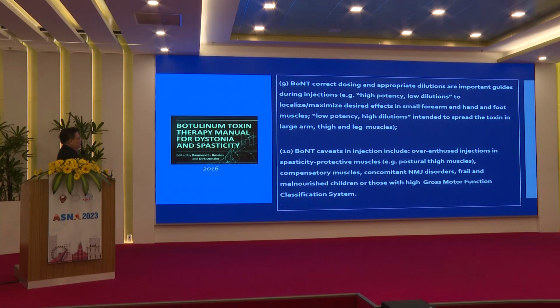And correct dosing is very important. I mentioned about high potency, low dilutions for small muscles and low potency, high dilutions for large muscles. It's a very good rule to follow, and I still follow it up to now. We have to be very careful in the caveats of injection, where perhaps you could be injecting muscles which are protective to the patients. For example, the thigh muscles.